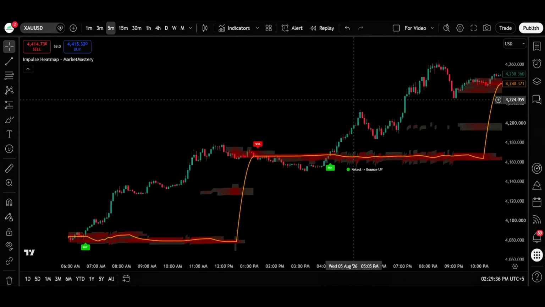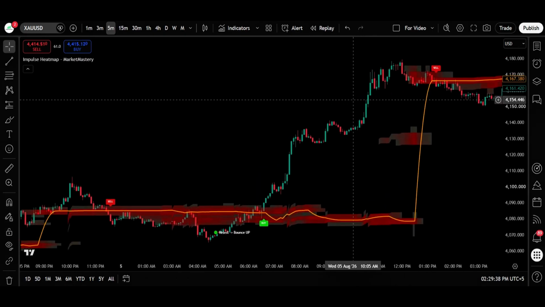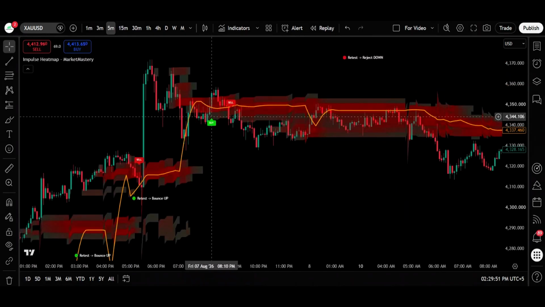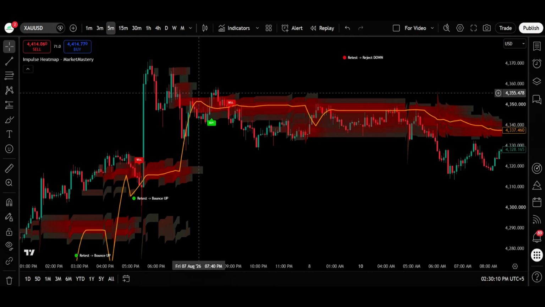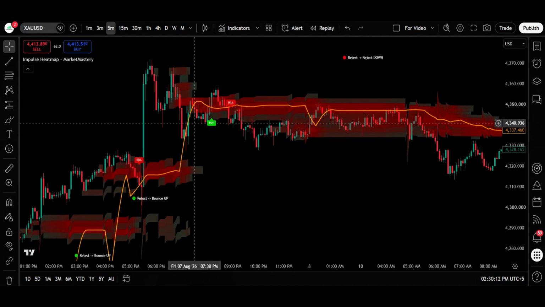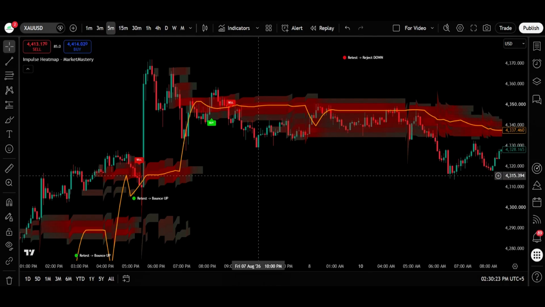Now, let us discuss how to handle and recover a loss if your stop loss gets hit. Suppose you entered a buy order here with your stop loss placed below the support level, and an opposite sell signal appears. When an opposite signal triggers, close your open buy trade immediately and take the new sell entry. Here, the previous entry was around 4355, and the new sell signal appeared around 4340, a difference of roughly 150 pips. The subsequent drop went down over 300 pips. Following the reversal signal allows you to smoothly recover your previous loss.